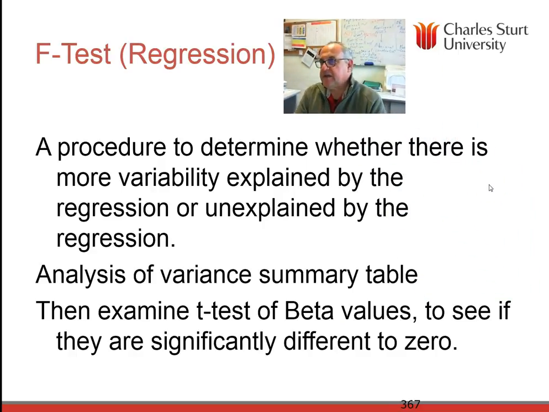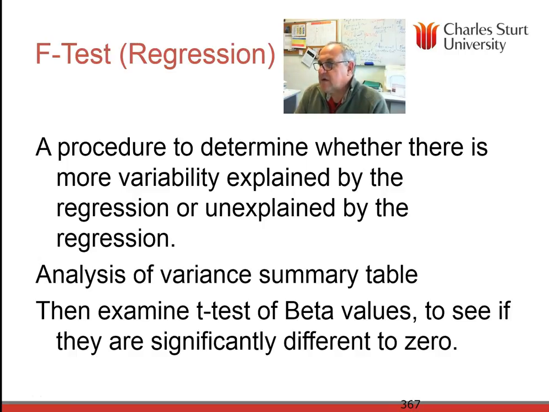Now, how do you know if you've got a good line? How do you know if the regression's any good? Well, as I probably hinted, you've really got to compare whether you've explained more on the regression than is unexplained. That is, the line is closer to those points than what is further away from those points. And this corresponds to an F-test, which we talked about before. And so what we do firstly is to look at an overall test of the regression of the explained versus the unexplained to see if this regression is significant.